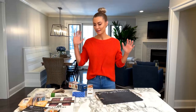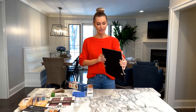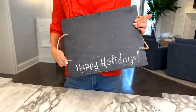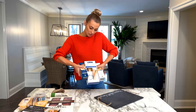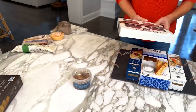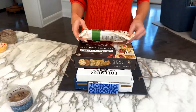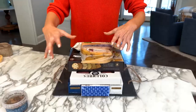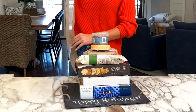We're back to build the gift and put it together. I wanted to show you something super cute — inside with the slate cheese board, it came with chalk, and I just used it to make a holiday card. I'm going to start with all my little toasties and water crackers, then the charcuterie sampler, the cracker assortment, and the salami right here. Then I'm just going to stagger these cheeses.